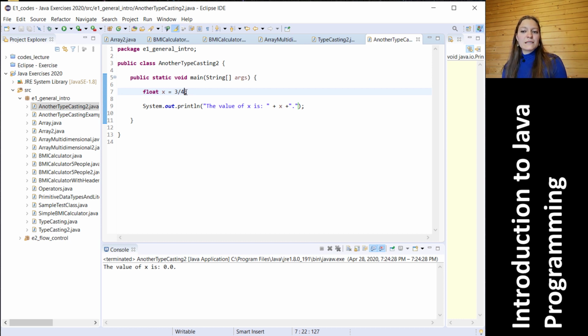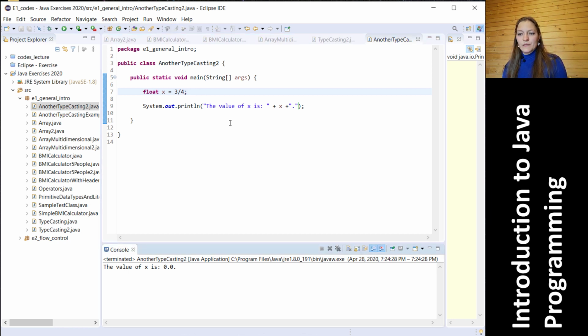And the 0 result will then be implicitly converted to float data type. So from integer 0, it will be converted to float 0.0.